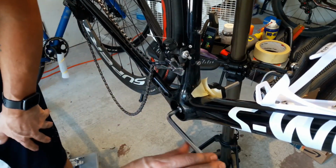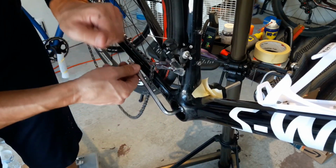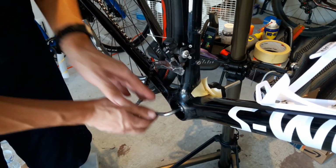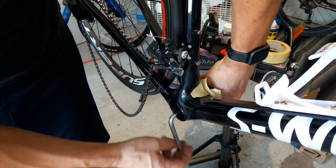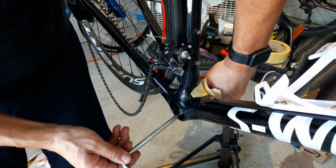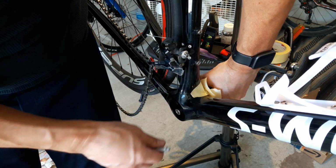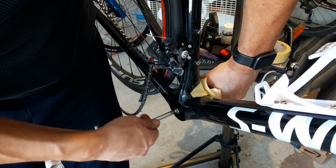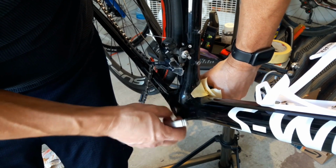Looks like it's pushing it. All right. And that just popped right out without having any violence there. That was very uneventful. I was expecting more trouble, but it worked pretty dang good.